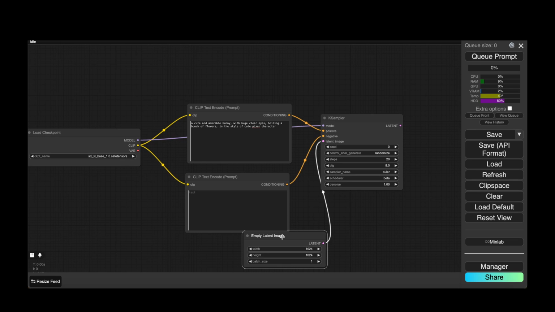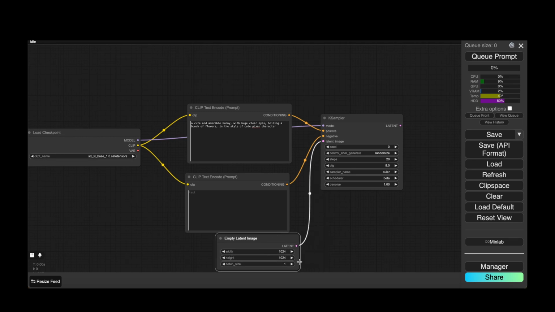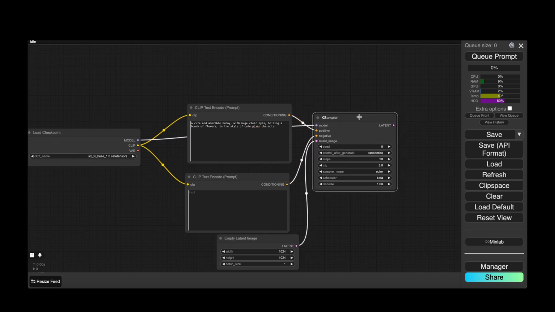Why latent? We can't work on the pixels because of the compute. Pixels take a lot of compute. That's why we change into the latent space. There are two spaces. One is latent space. You can search on Google for latent space. One is pixel space. So we change this pixel image to latent space, which is 64 by 64, and we create that image in that latent space. After that, we need to change that latent into pixels.